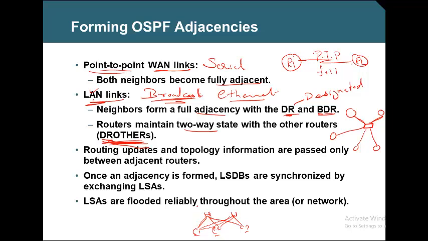But child 1 knows that child 2 and child 3 are my sibling, my sisters. Child 2 knows that child 1 and child 3 is my sister. They know that we are sisters. But they don't share anything with them. They don't share. Just for example, not every children, my children are very sweet. Very rarely they don't share. Now, just for understanding this DR, BDR, DR other, I'm telling.